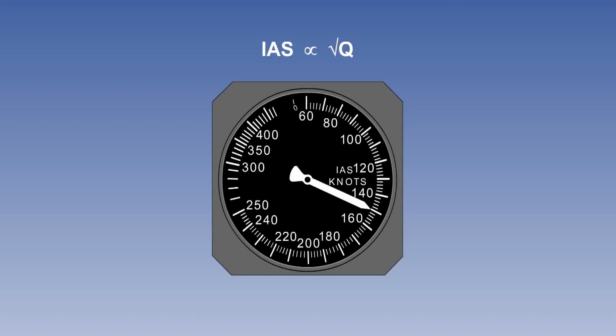This isn't a problem, since the pilot needs an indication of dynamic pressure, which is what the instrument, the airspeed indicator or ASI, provides, being made in such a way that it indicates the square root of the dynamic pressure in nautical miles per hour, known as knots, or in some old aircraft, in statute miles per hour. So if this indicated airspeed is doubled, the speed of the aircraft through the air will also have doubled.